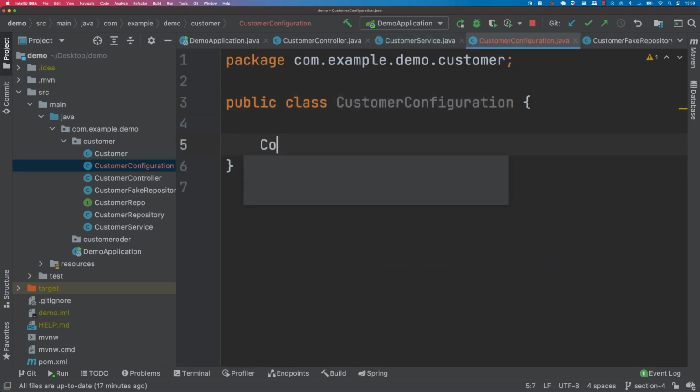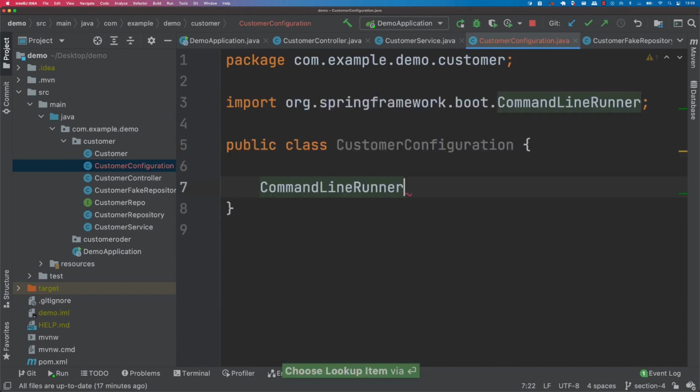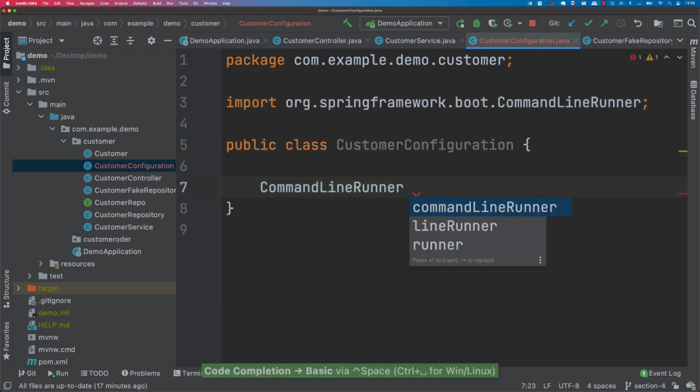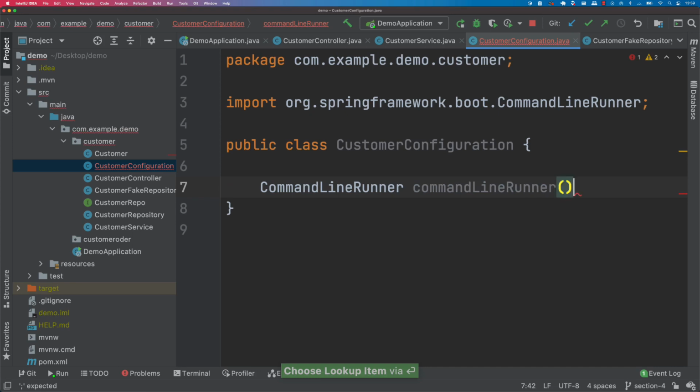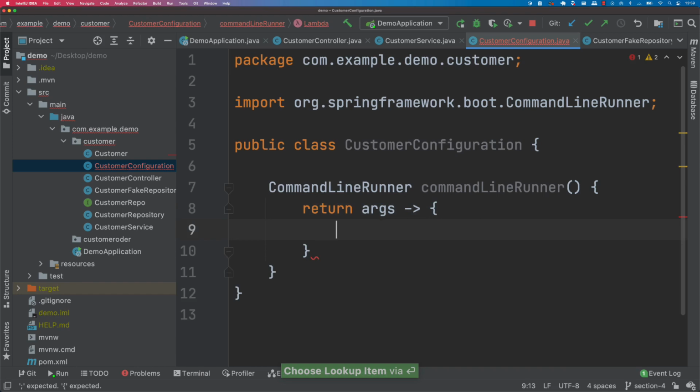Now in here, I'm going to have a method that will return the CommandLineRunner. This is a Spring specific class, and here we have to return this lambda right here, and in here we're just going to end this with a semicolon.